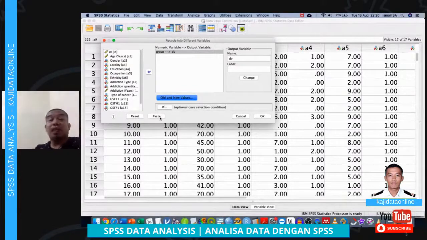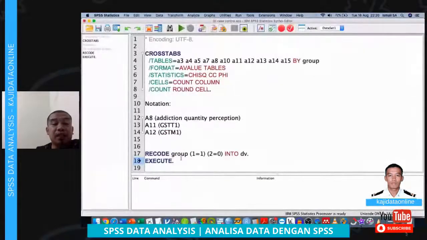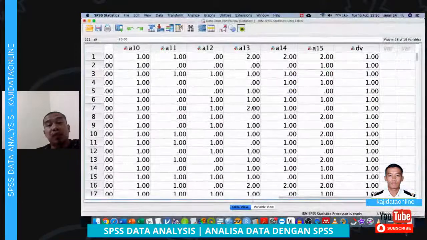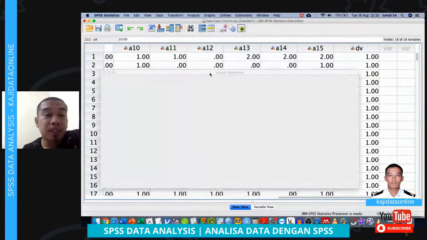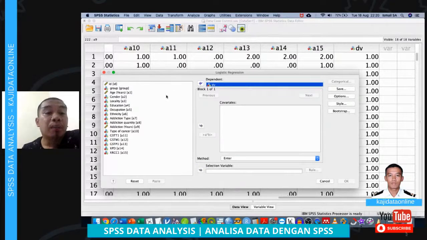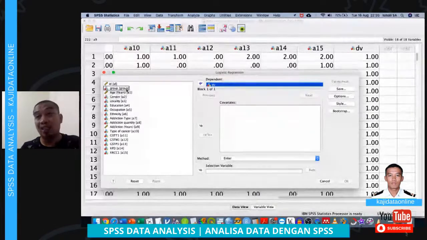After you paste it, your data are going to be arranged accordingly inside your syntax. Then you can run your syntax, so that we know a new variable has been created here, which is DV. This DV is going to be used in our logistic regression model. So Analyze, Regression, Binary Logistic. In this binary logistic, you have to insert your DV as the dependent variable, followed by all of the factors except A8, A11, and A12, because these need to be controlled later on.